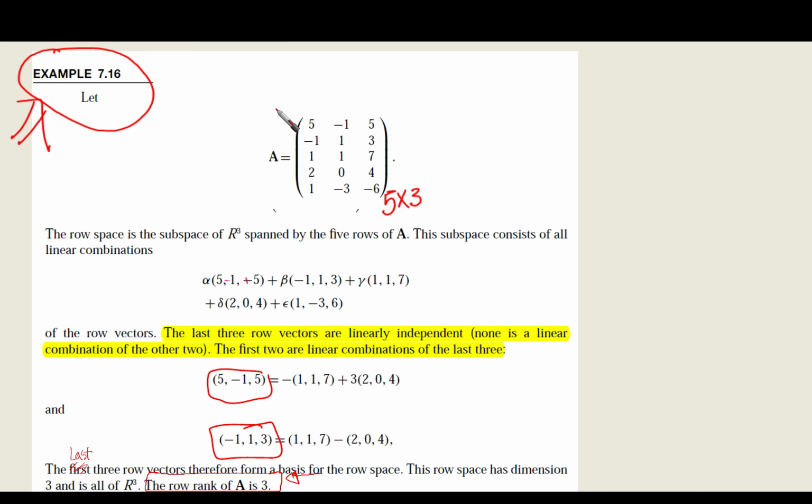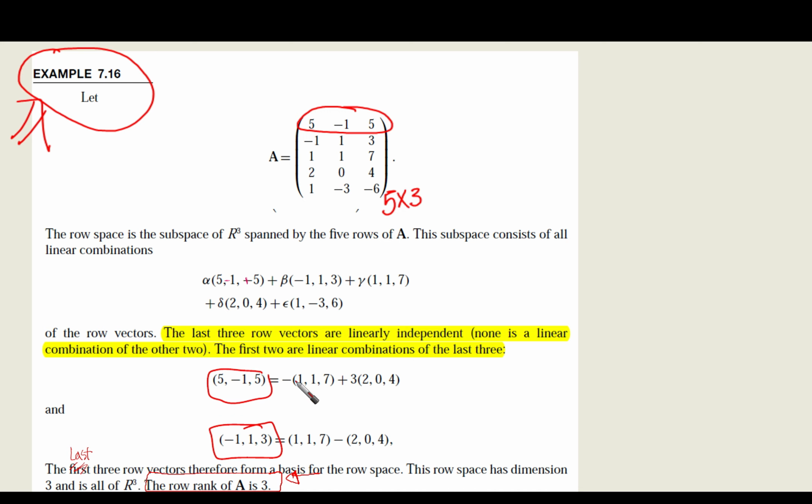If you look at this matrix, you're going to find that we have this row, which is row 1. It is a combination of other rows here. So this row, for example, 5, minus 1 and 5. If you look at this row, which is 1 1 7, and this row 2 0 4, can we add them up and multiply one of them and then get this row? The answer is yes. Here, 5, minus 1 and 5 equals this third row, plus 3 times row 4, which is this. If you make this operation, you're going to find row 5 exactly.